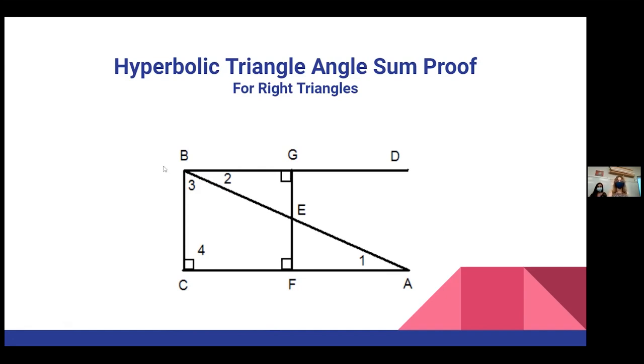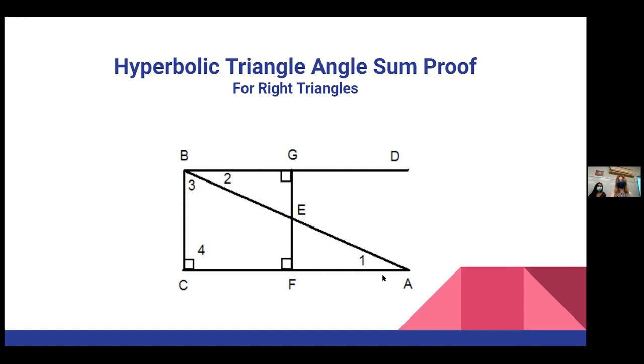Then, going back to what Carissa was talking about with the Lambert quadrilateral, we see that BCFG is a Lambert quadrilateral because it has exactly 3 right angles. And this fourth one here at point B, that's made up of angles 2 and 3, is going to be acute. So since we know that angles 2 plus 3 are going to be less than 90 degrees together, and we've also already established that angles 1 and 2 are the same, we can also say that angles 1 plus 3 together are less than 90 degrees, right?